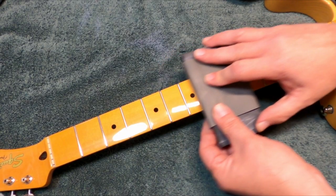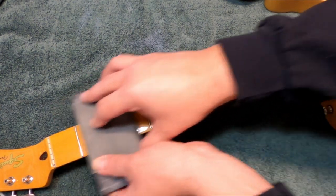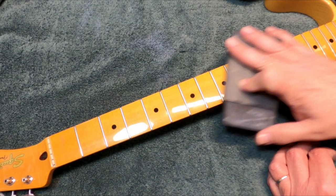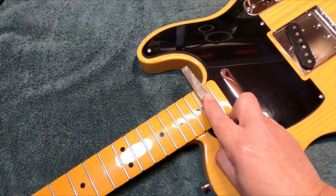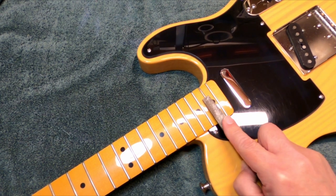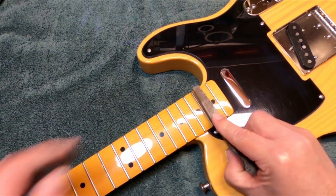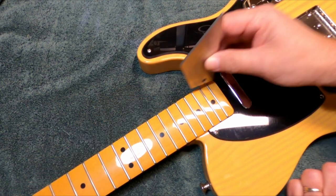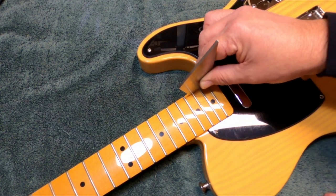The last step is to give the guitar a little bit of a fret dress. Here we're leveling the frets with some 1500 grit sandpaper on a flexible sanding block — I like to do this to make sure everything's even, getting any nicks and scratches out of the frets. We had a couple of high frets I noticed when I was using the rocker, so we'll go ahead and file those down with a flat file. You have to be very careful with a flat file — you can tear the neck up badly if you're not careful. Check multiple times; don't want to take too much material off at once, since you can't really add it back.